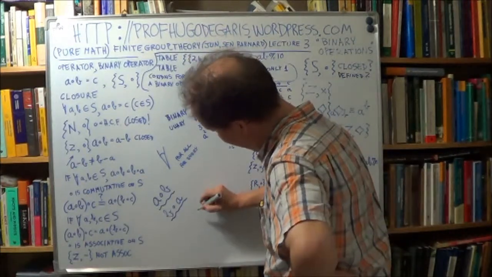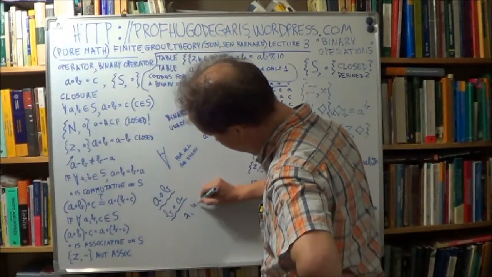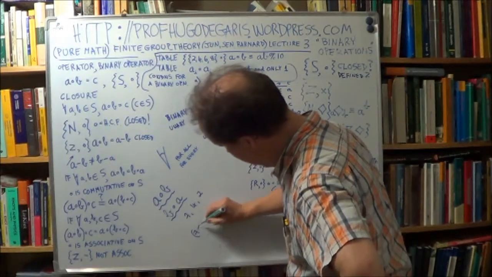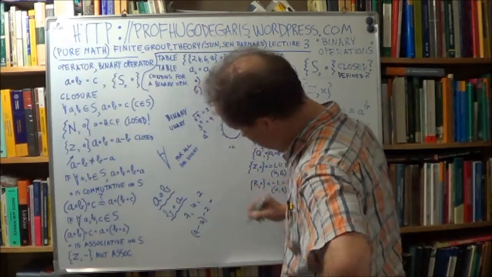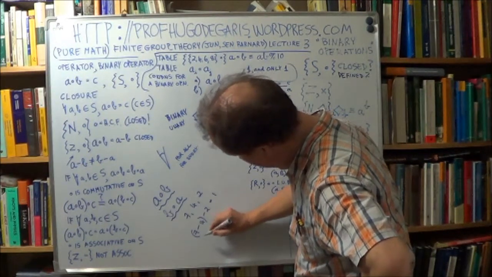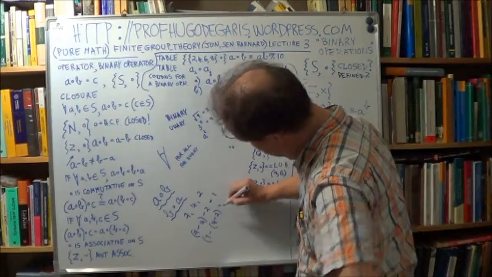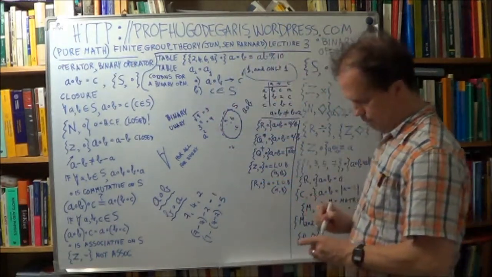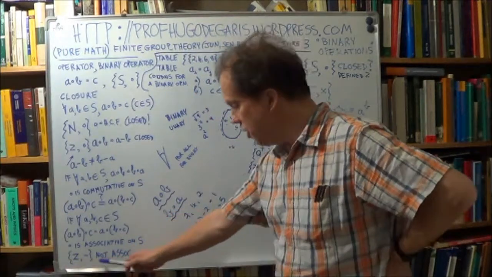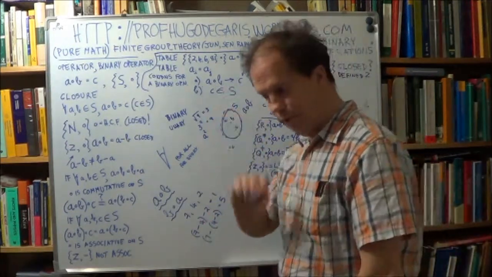Well, let's try something. Remember the binary operator is minus, so let's try something like this. We'll choose A, B and C as 7, 4 and 2. Will that work? Let's just try it. So (7 minus 4) minus 2 equals 1, right? And 7 minus (4 minus 2): so that's 2, that's 5. So this particular binary operator for that set, the integers, is not associative, because look, we got a difference. They're not the same. So be careful.